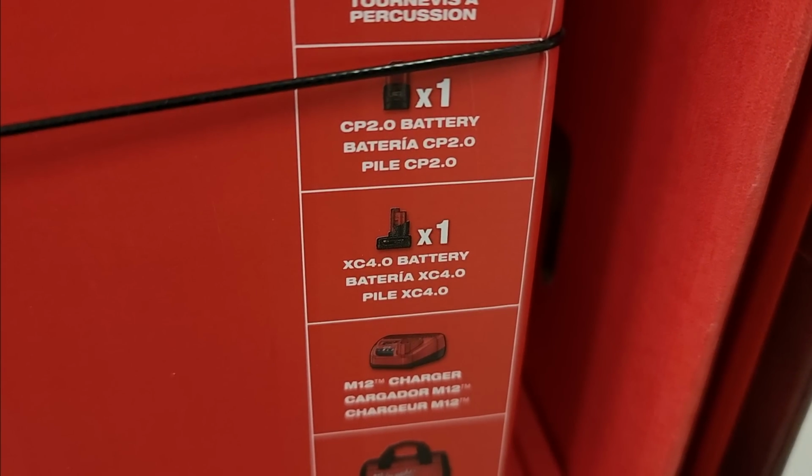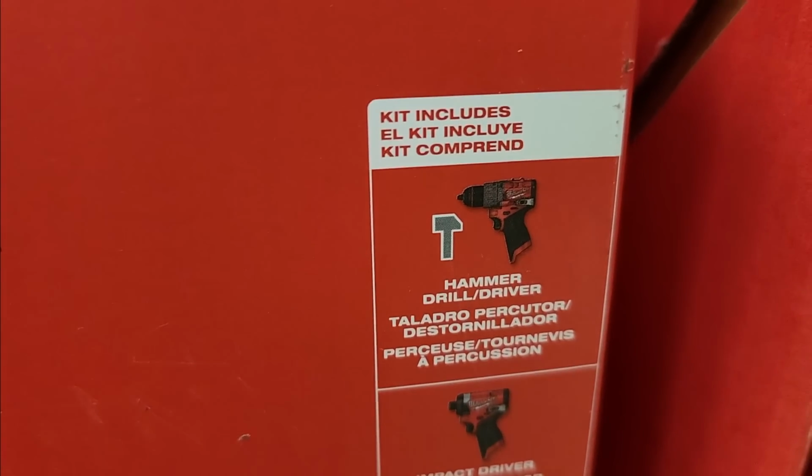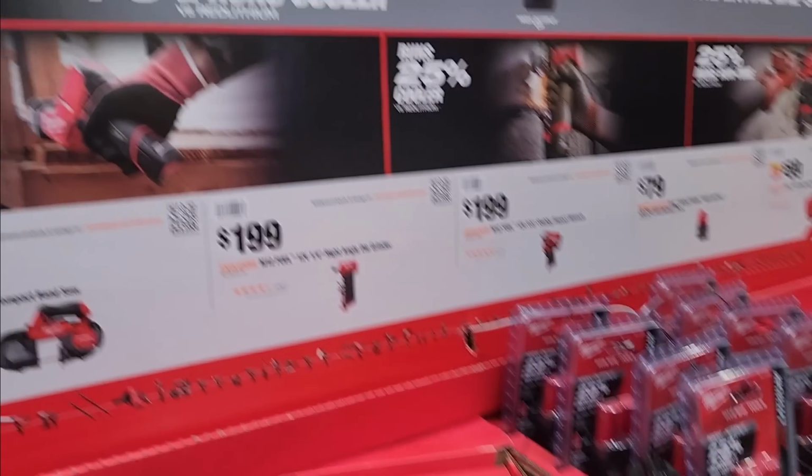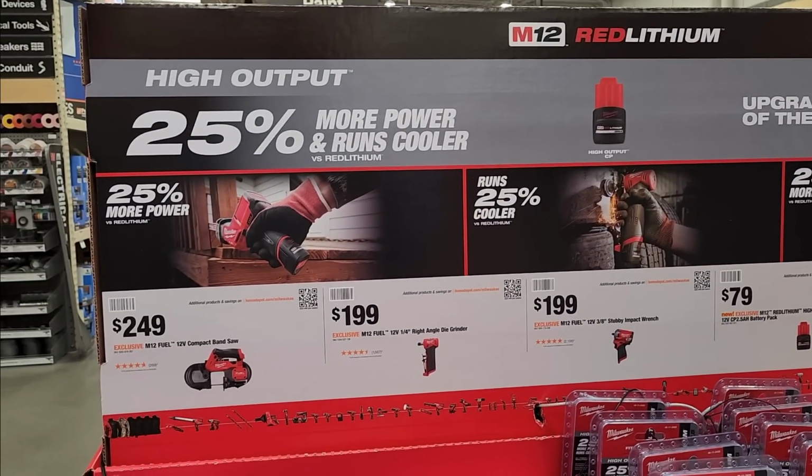This is the newest. You're going to get a contractor bag. You're going to get the M12 charger. You get one 4 amp hour battery, one 2 amp hour battery, the impact driver, and the hammer drill. So that's pretty nice.